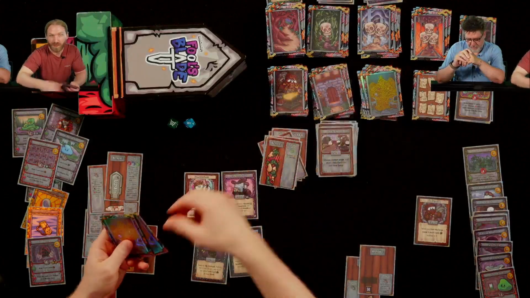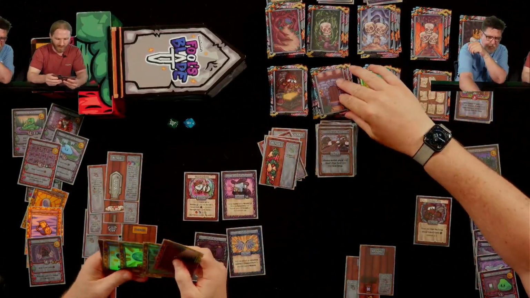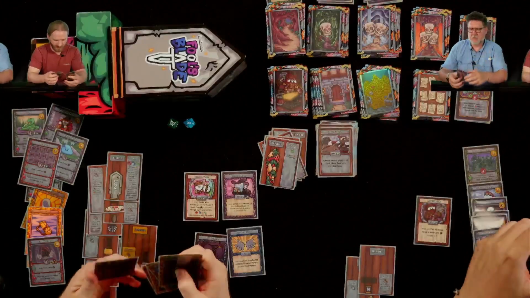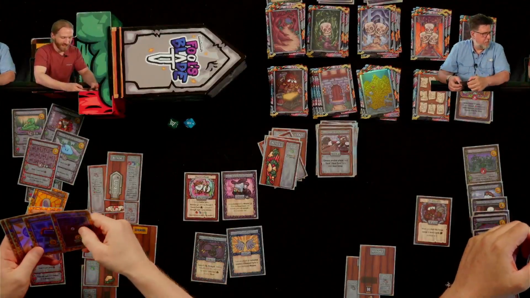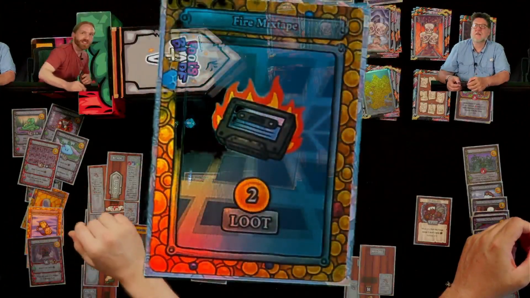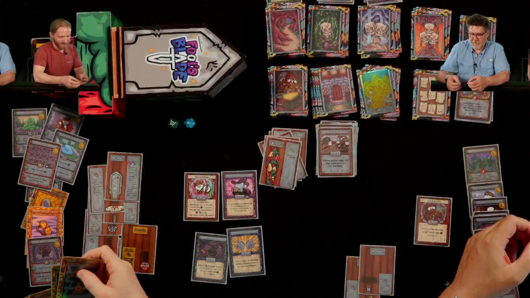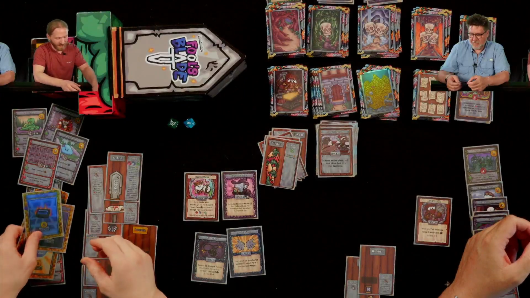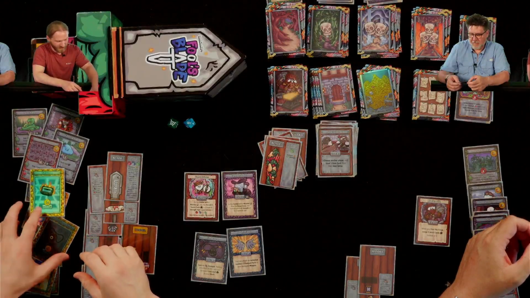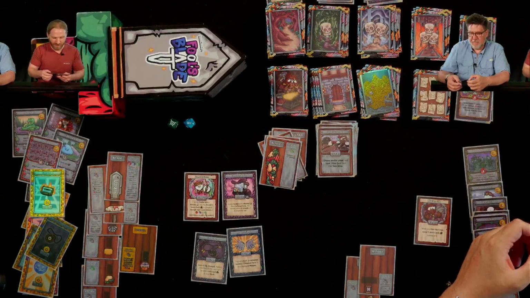That was quite lucky. Oh, that was super lucky. And this is one of my favorite loot cards. It's the fire mixtape. I found a fire mixtape. The rest of them are just loot pieces, nothing really worth showing. I got an amulet of unbearable pain.